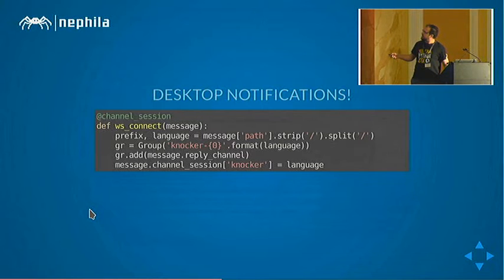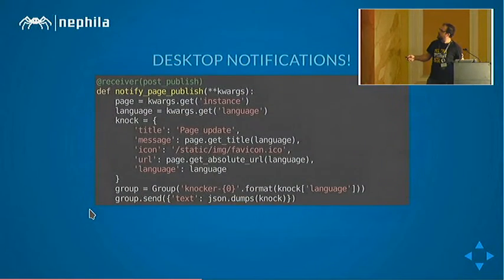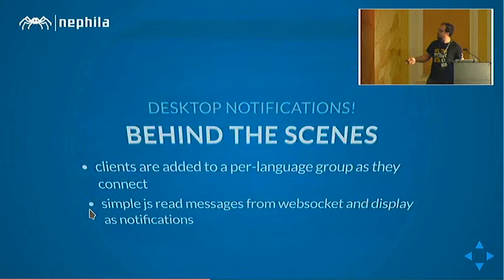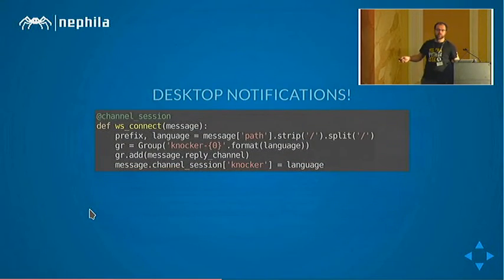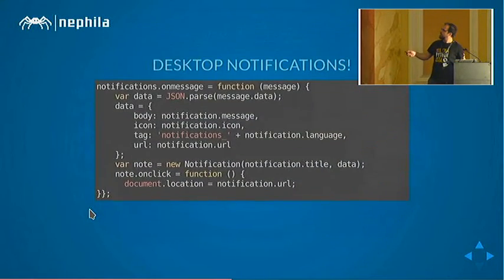And this is actually the route that the client connected to. Then I create the group, and I add the client to the group. In this way, and this is all I need to do, when the message is sent to the group, all the clients that have been connected here receive the message, and the JavaScript, this is very simplistic JavaScript, creates the data structure that the notification API needs.